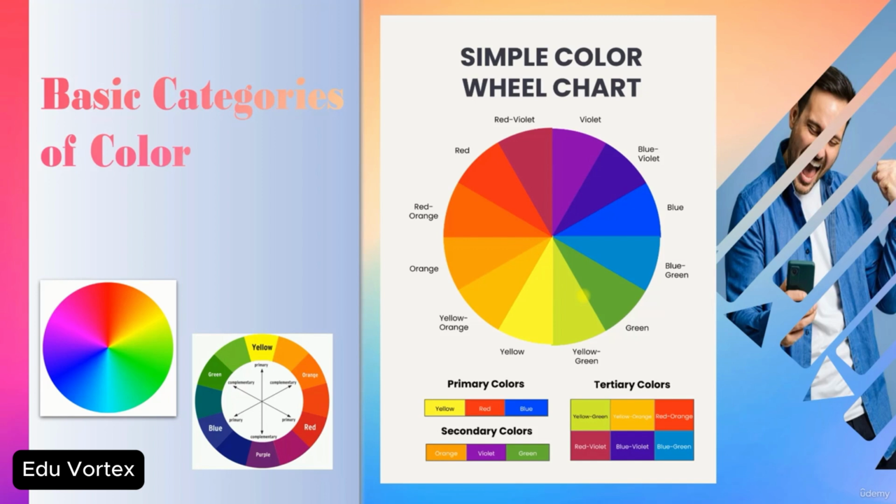On the left hand side of the screen, you are also seeing some color spectrum. Towards the extreme left, we are going to deal with it more when we start our design project, or when you are looking at the design interface. Then we will talk more about it, and how to select a color using it, or how to directly enter a color code to get the particular ones that we want. So basically, this is what is referred to as the basic categories of color.